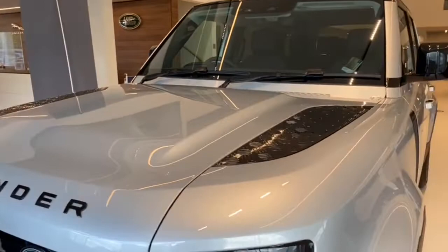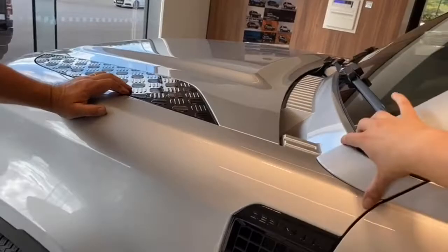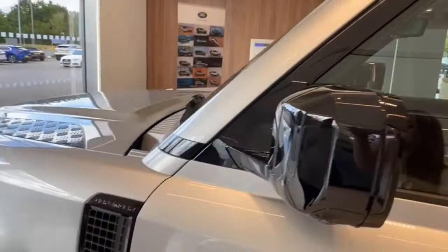So I presume the air snorkel runs... The ones I've seen are just built, they build it into here. It looks like it's fitted to the actual vehicle. It covers all this and goes down. I'm not sure if it does connect to the roof a little bit, but it looks good. It looks discreet. It's nothing that looks out of place.